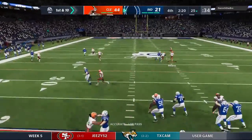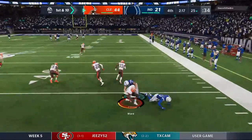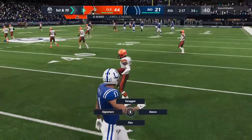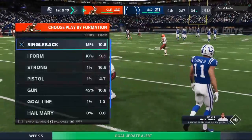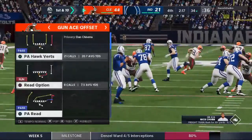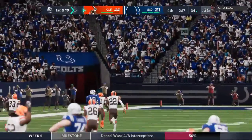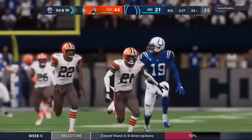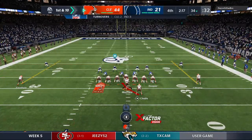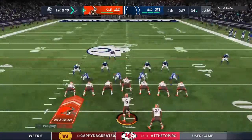On 1st and 10, Newton. Going top shelf for Smith-Schuster. And his guys are going to take over at the 34-yard line. Charles, are you kidding me? 4 interceptions? I mean, that's a good season for a lot of defensive backs. A lot of reason to get voted into the Pro Bowl. When you have 4 in one game, I mean, talk about a campaign slogan, right? I got 4. Send me to the Pro Bowl, guys. What a game we've experienced watching this one. 51.